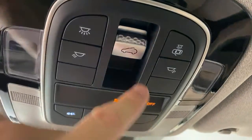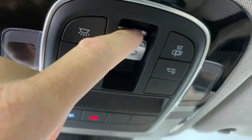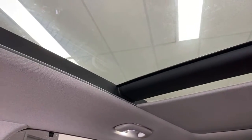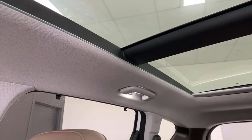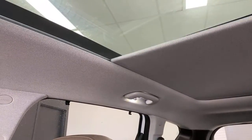So, start the car, partial shade. This is the same button that does the whole sunroof or just the shade. I'm just going to touch it gently, and if I wanted to stop it, I could stop it right there. So there's the shade where it's only over the back. If I want to move it forward again, backwards all the way, forward all the way. So it can absolutely stop. You just have to touch it where you want it to stop.